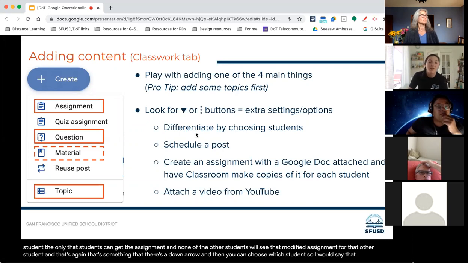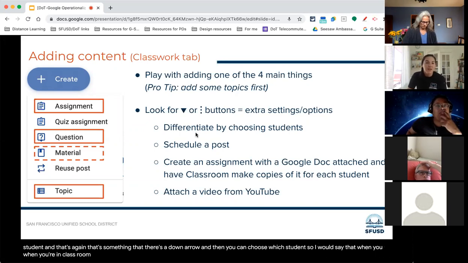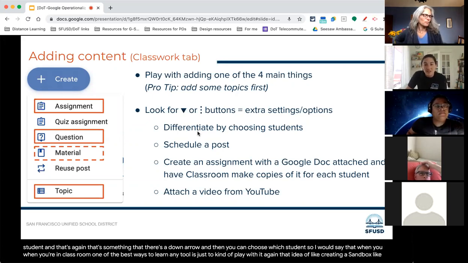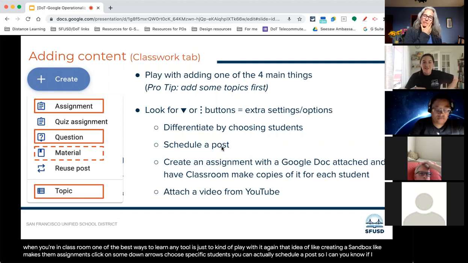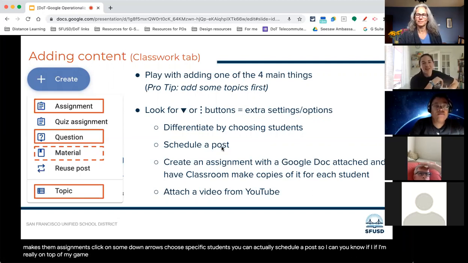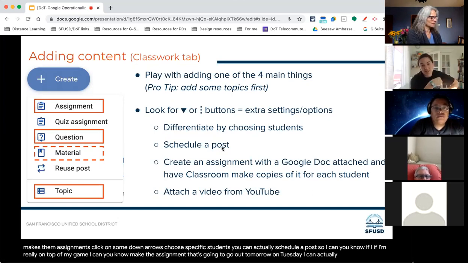So I would say that when you're in Classroom, one of the best ways to learn any tool is just to play with it. Again, that idea of creating a sandbox: make some assignments, click on some down arrows, choose specific students. You can actually schedule a post. If I'm really on top of my game, I can make the assignment that's going to go out tomorrow on Tuesday tonight and then schedule it.